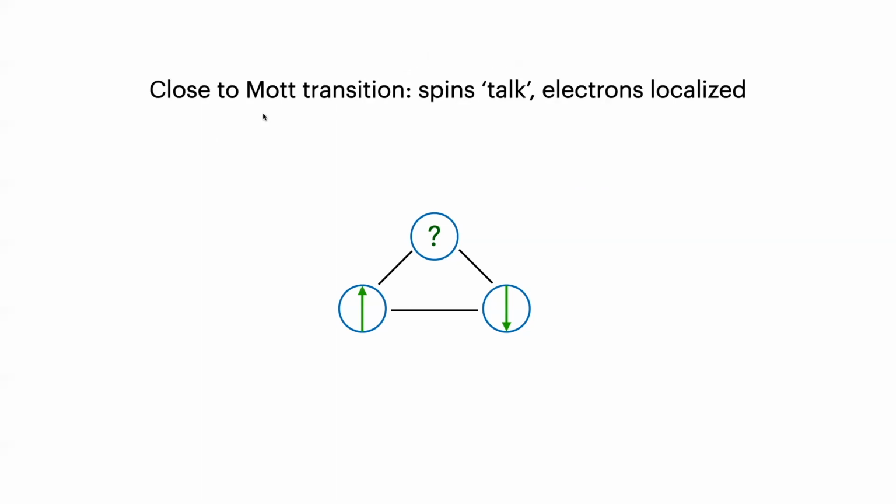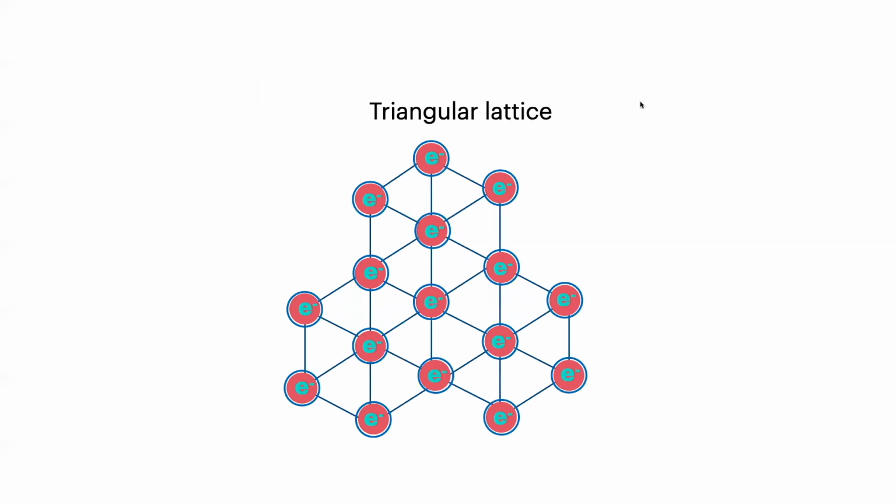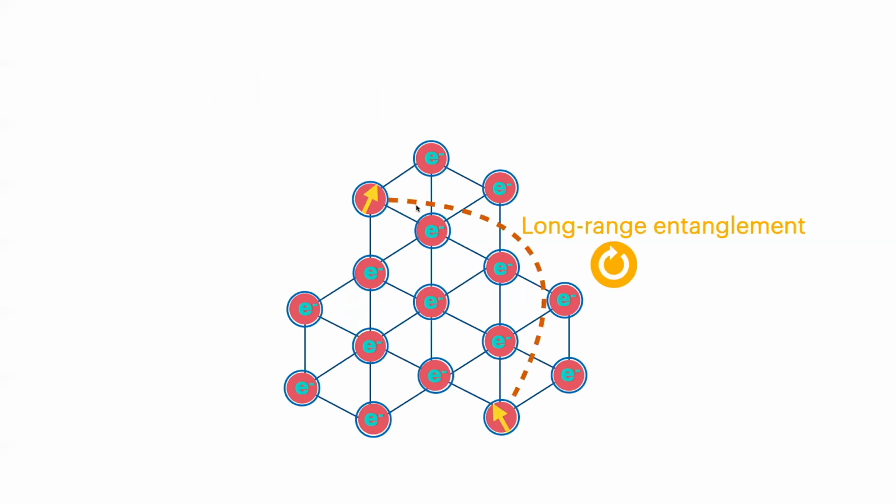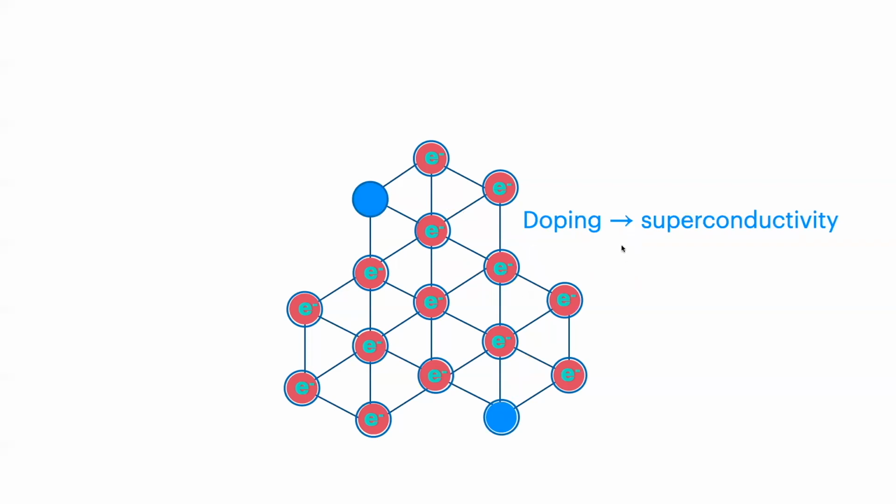So one key thing to remember about this type of material is that if we want to have a spin liquid or just interesting magnetism, you generally want to be close to a Mott transition, as you want the spins to be able to talk to each other, so they shouldn't really be isolated, but you also want them to be localized enough that this idea of a local spin is really meaningful. And when people think about spin frustration leading to spin liquids, they usually think of lattices like the triangular lattice, which leads, if you were to have a spin liquid, to the spins communicating from one part to a very remote part of the lattice through long range entanglement. And if you were to dope a spin liquid, in principle at least, you should have a superconductor.